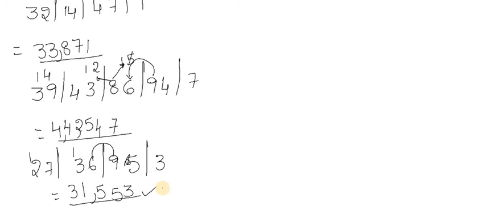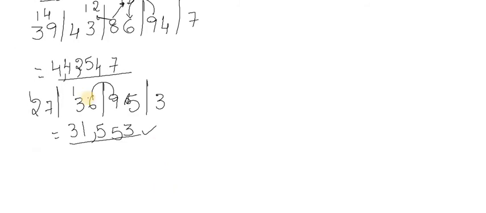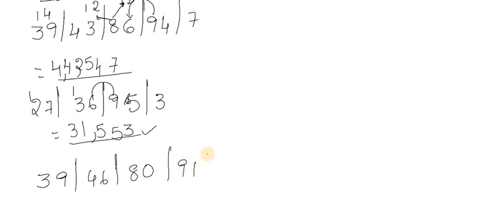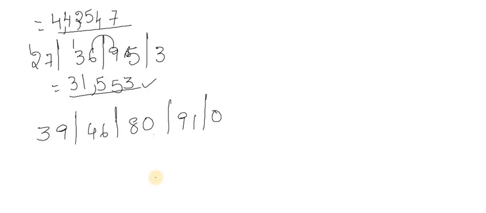Yes. Okay, we'll just move on with one more example, like 39 46 80 91, and sorry, the ones place I had to write, that is 0. So 0 1 will come as it is. 0 plus 9 is 9, 8 plus 6 is 14, so 4 will come, and 1. 4 plus 1 is 5, 5 plus 9 is 14, 4, and 3 plus 1 is 4. 4,44,910.